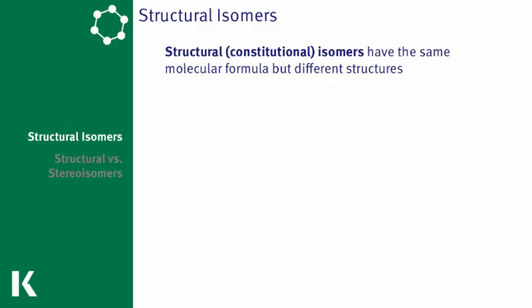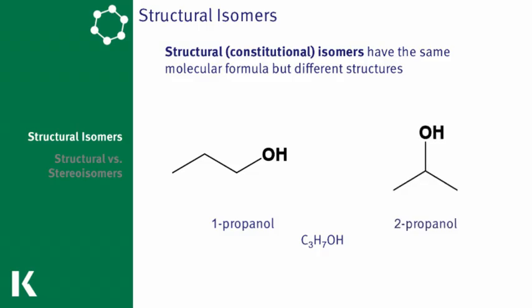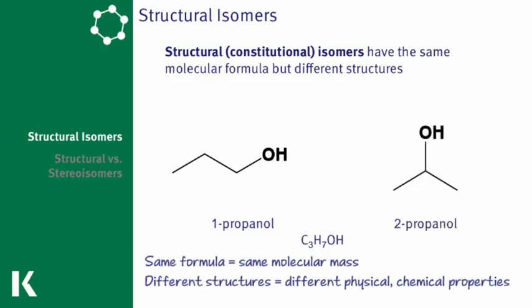Structural isomers, which are also sometimes referred to as constitutional isomers, are one of the most basic classes of isomers. They have the same molecular formula, but differ in how their atoms are connected. For example, 1-propanol is a structural isomer of C3H7OH, meaning there are other possible compounds with that same formula, such as 2-propanol. While 1 and 2-propanol both have the same molecular mass, their differing connectivity means that they will also exhibit different chemical and physical properties.